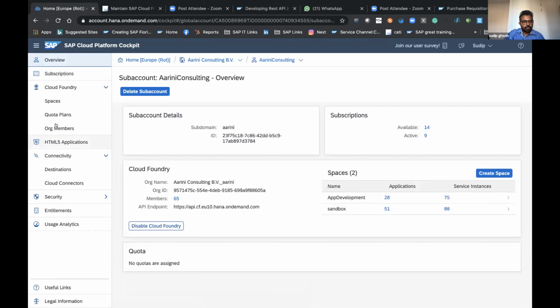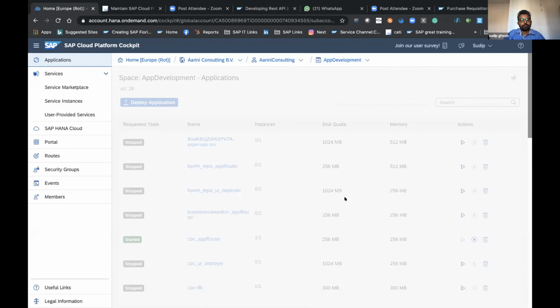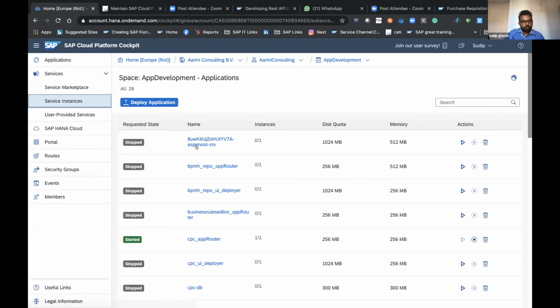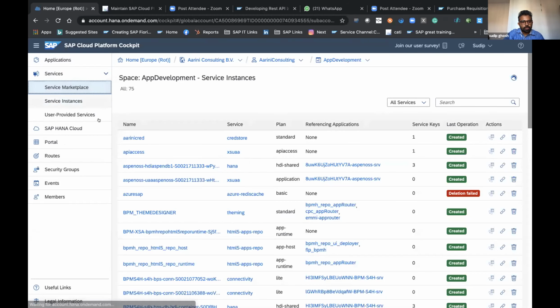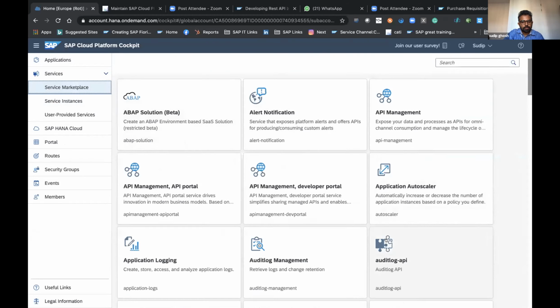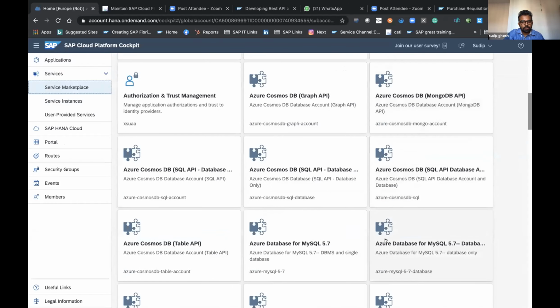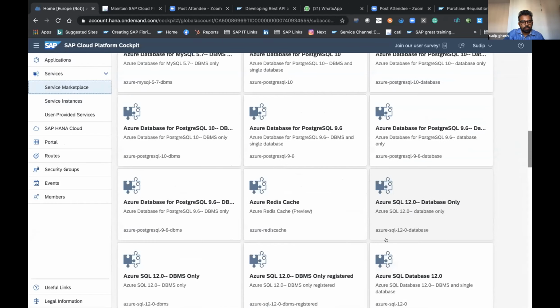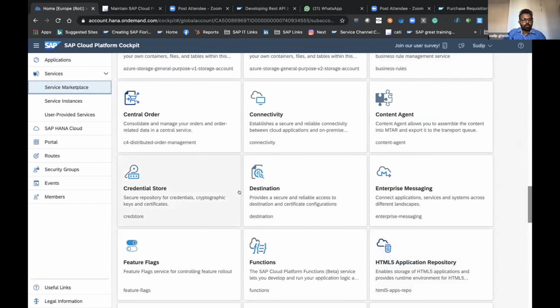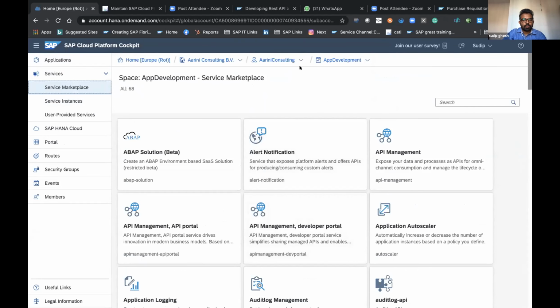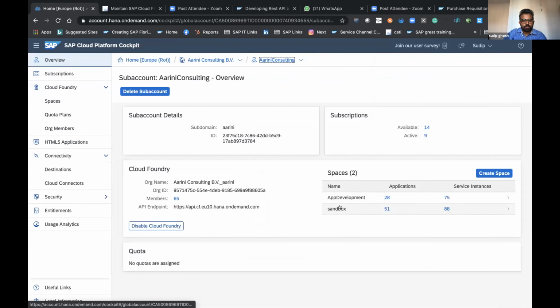Okay, let's see this. Try to show you this is spaces, app development. Service marketplace. Okay, otherwise, I'll try to do it in the other space, sandbox.